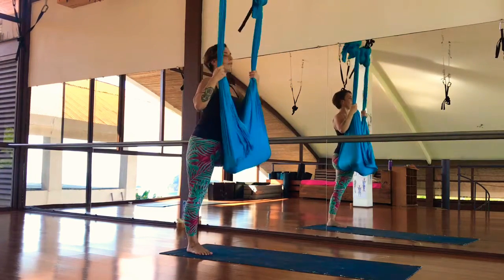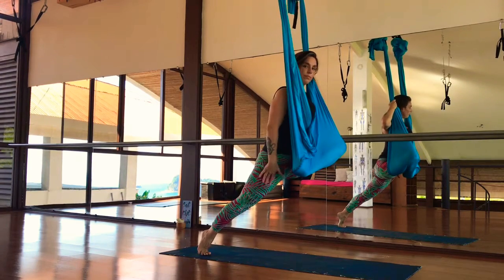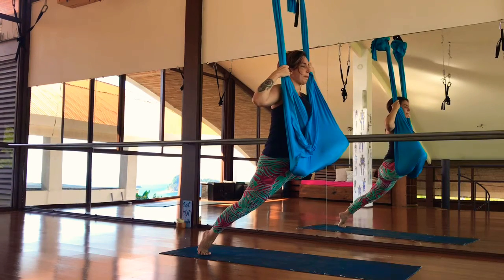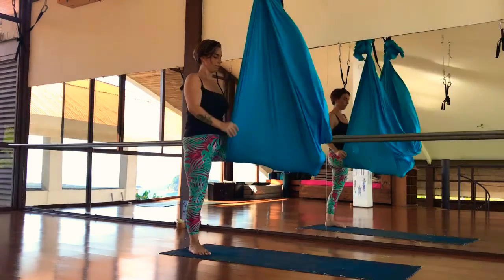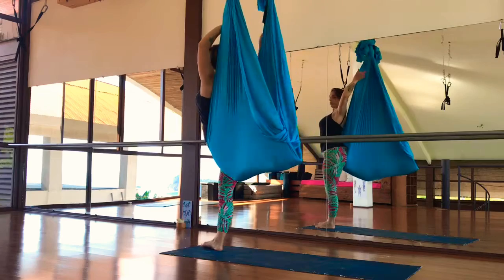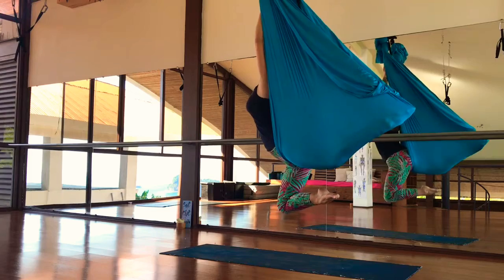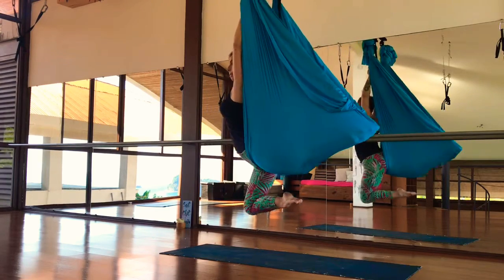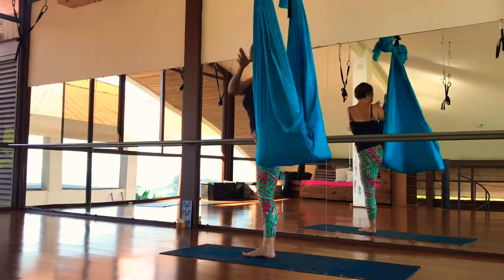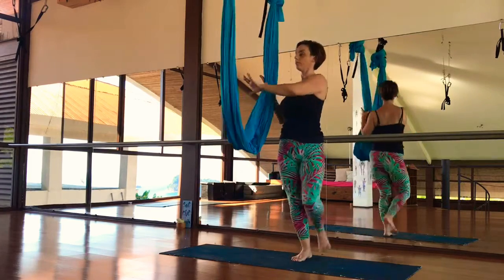Let's bend into the knee, take pigeon pose this side. So really pressing onto the ball of the standing foot, coming forwards, opening through the hip flexors. Coming back to standing. Let's rotate around, so coming with the leg behind you here, reach up as high as you can. And when you're ready, take that leg off of the ground. Lovely. So really pressing the leg into the fabric and finding a nice tall spine there. Coming all the way back around, sliding the foot out of the hammock.